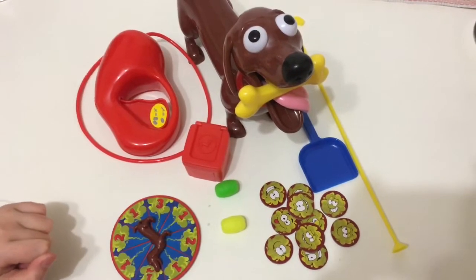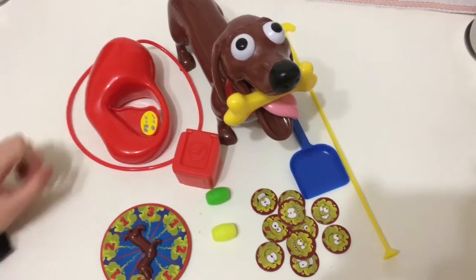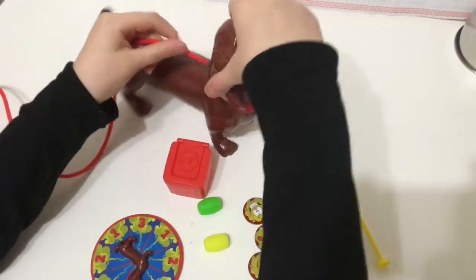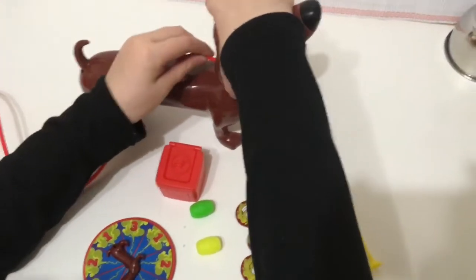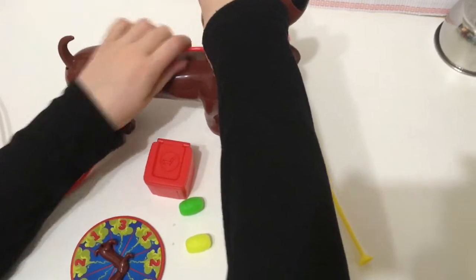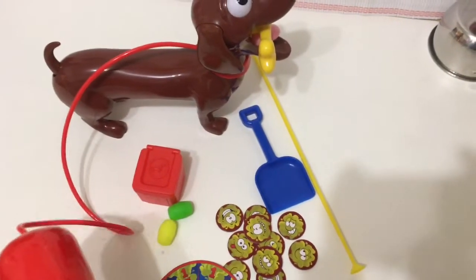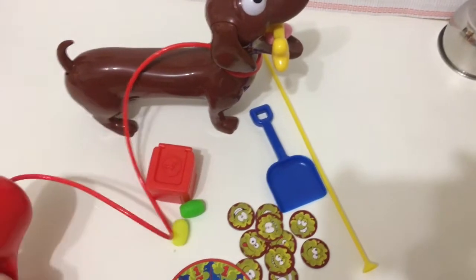If it lands on a 1, you squeeze the leash 1 time and spin again. If it lands on a 2, you squeeze it 2 times, or a 3, 3 times. Once the action is completed, that player's turn is over and the player on the left spins the spinner.